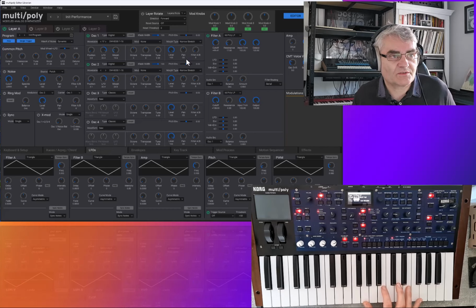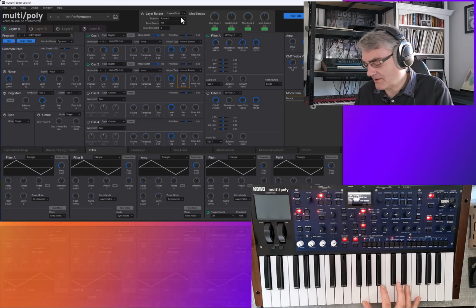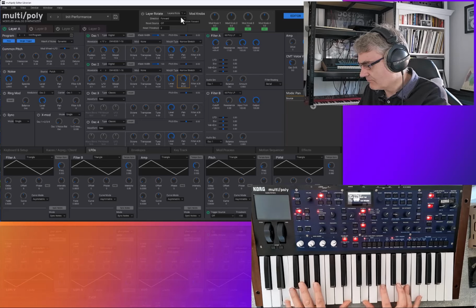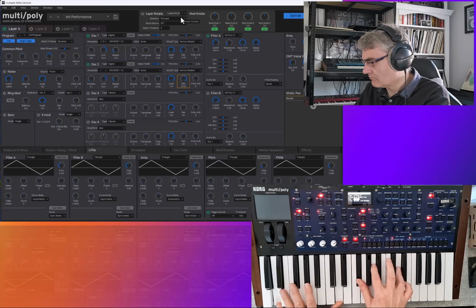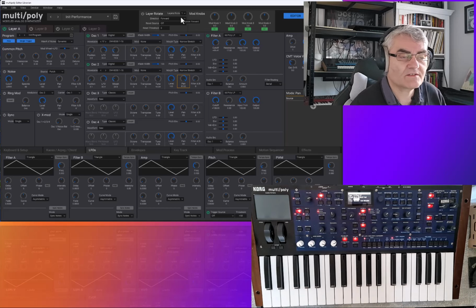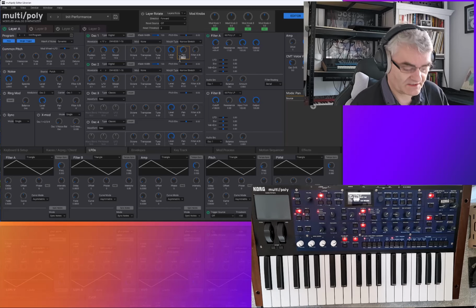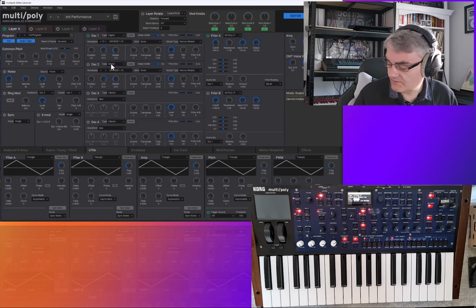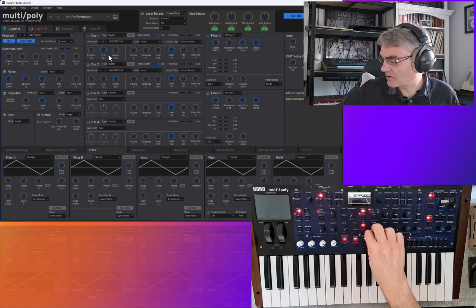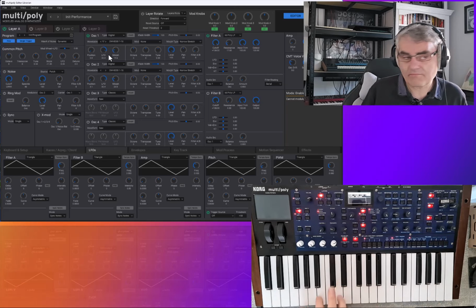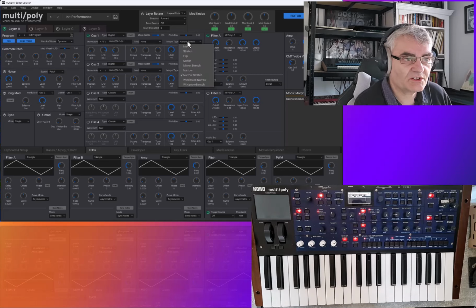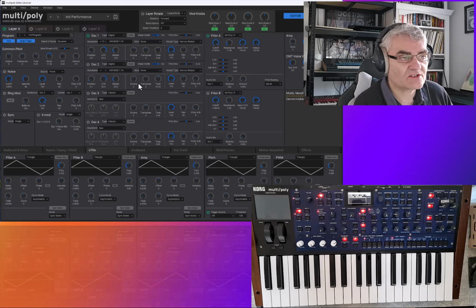And I can even go as far as one in left, one in right. No effects on that, so that's quite a nice feature. Put that back. I'll just disable that one for now. I'll open the envelope a bit. So that's the kind of thing you can do with these, with the morphing on there. So a single oscillator gives you quite a rich sound on there.